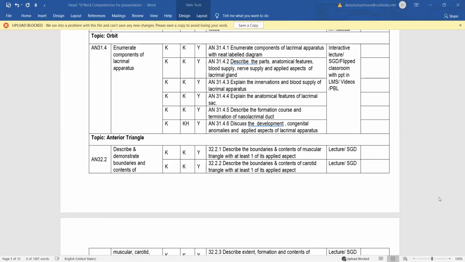I think there's another way of looking at things. All the time we are saying that we teach these things to the students, we expect these things from the students in the exam. The other way of looking at it is, now that we have got a clear-cut document which mentions the competencies that the students are expected to attain while learning the subject of anatomy, then if that is listed as such, we have to think that we have to teach that much. That is what is expected from the students.